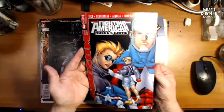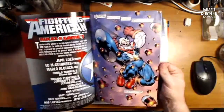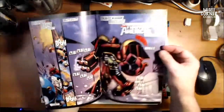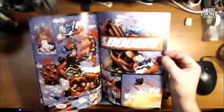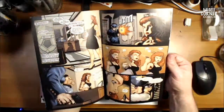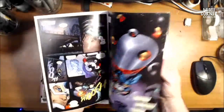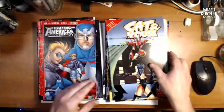Here's Fighting American number 3, Rules of the Game, with art by Ed McGuinness. That's weird. Ed McGuinness is good, but that's weird. He draws really big characters well, but this is back in the day. I think this is really early for him in his career. Fairly early, like when he was just getting noticed. Yeah, but it's just fun. Cat and Mouse.